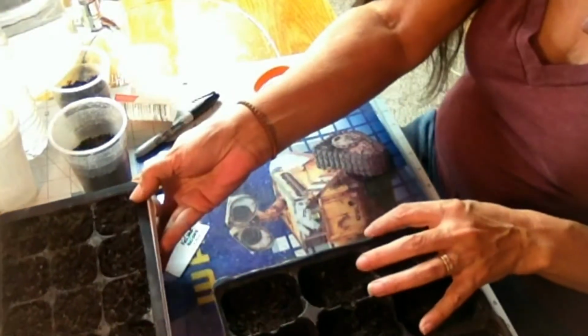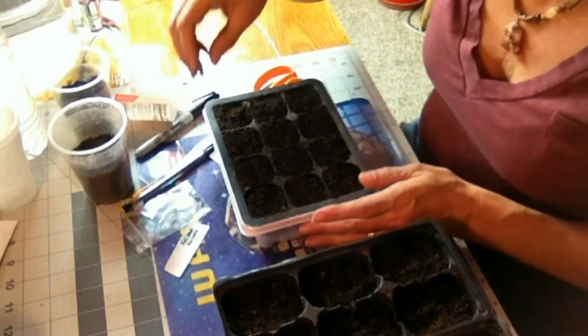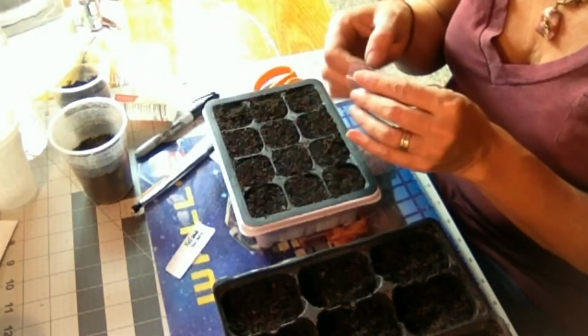So let's get started. We're going to start with the Kelsey onions. And I only got 20 of the seeds in the seed swap, but it's Kelsey onions.